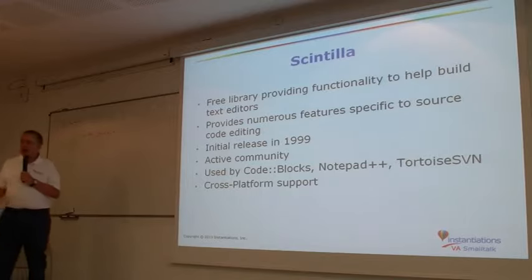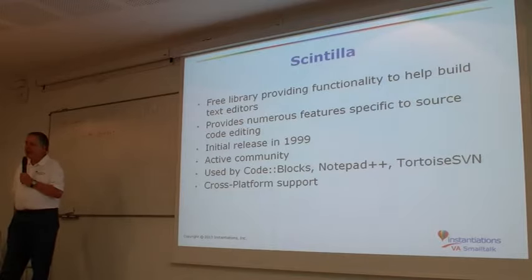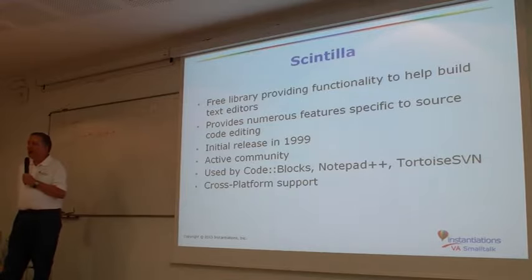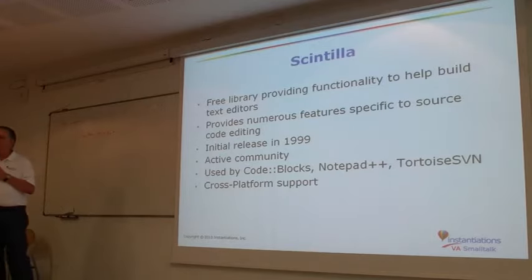And we looked around and we found Scintilla. It's an open source text editing set of functionality. It really has a lot of features that are oriented toward particularly source code editing, but it has a lot of general text editing capabilities also. It's been around a long time. 1999 it was initially released. It has a very active community. It's used by a number of different development environments.